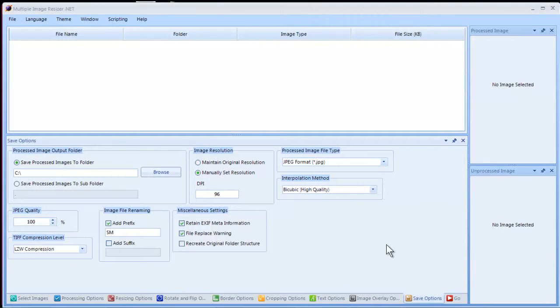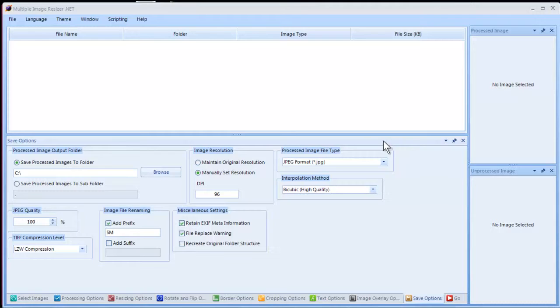Howdy folks! Sometimes when you're working with different programs, you need to resize images because they happen to be too large to import or input into some of the programs that you're using. For instance, I'm trying to upload a graphic and it says it needs to be 2 megabytes or less.